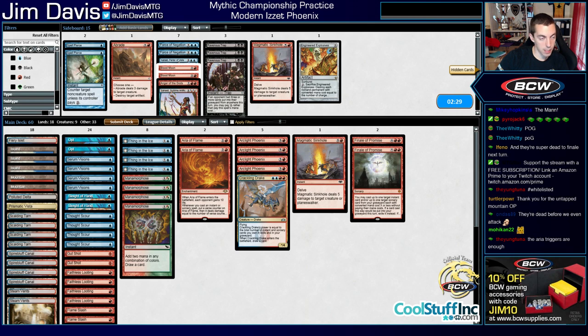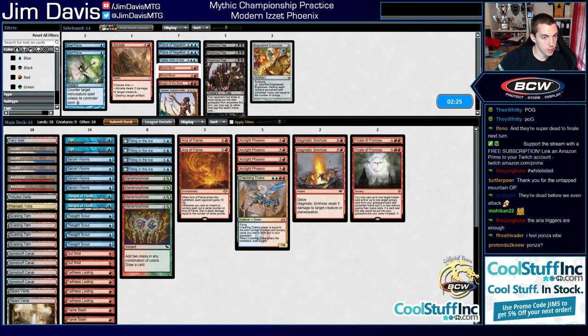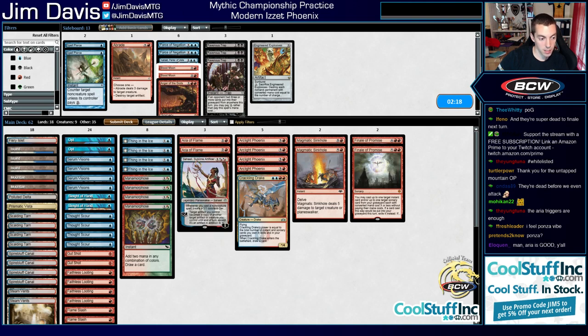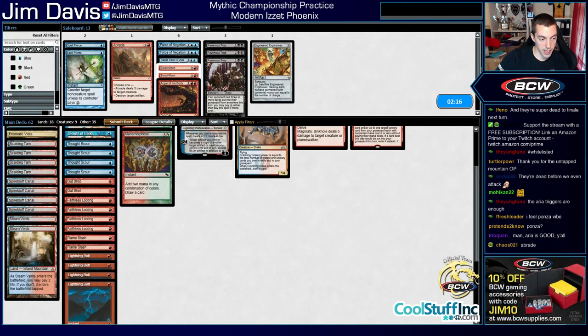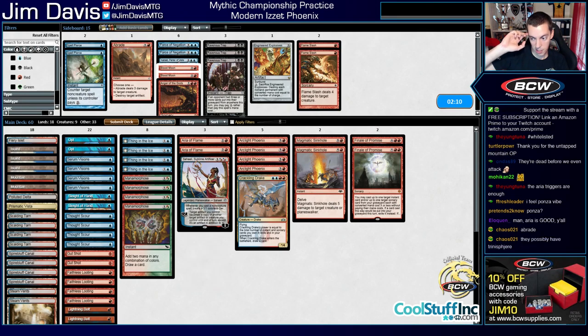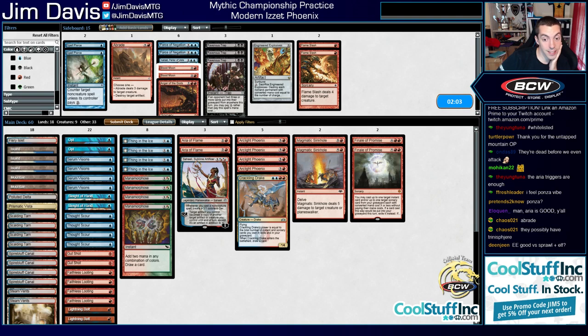Okay. I guess you want a Sinkhole. Maybe Saheeli. Definitely want Gut Shot. Maybe we don't want Flame Slash. I don't know what their threats are, but Flame Slash seems kind of... Abrade for Trinisphere, I mean, I guess.